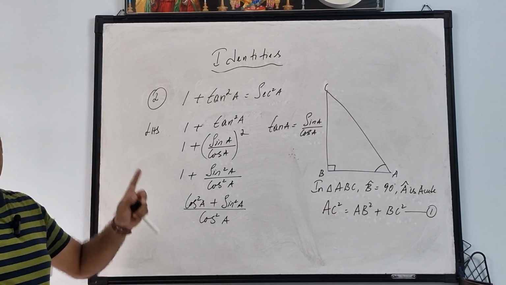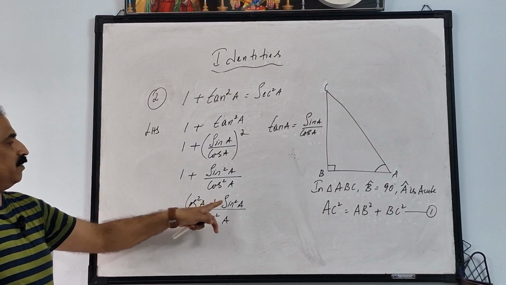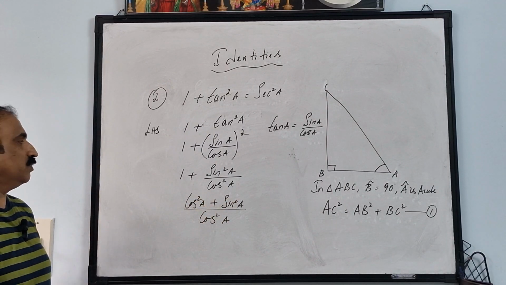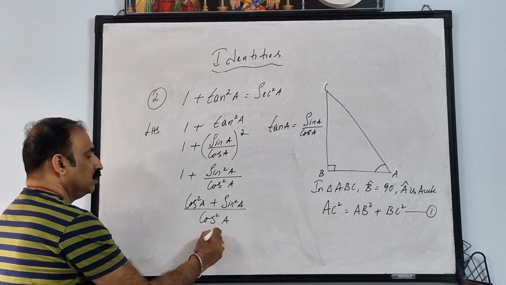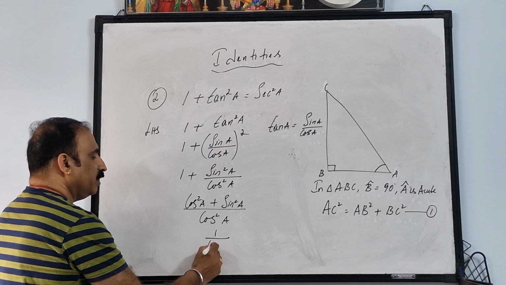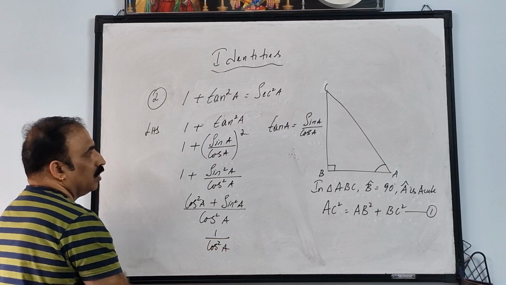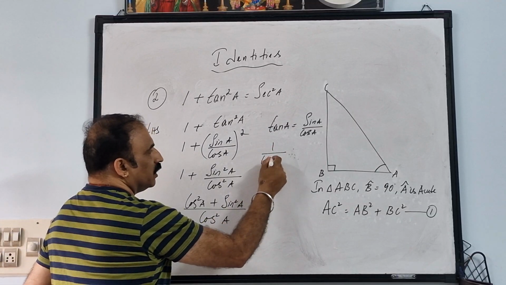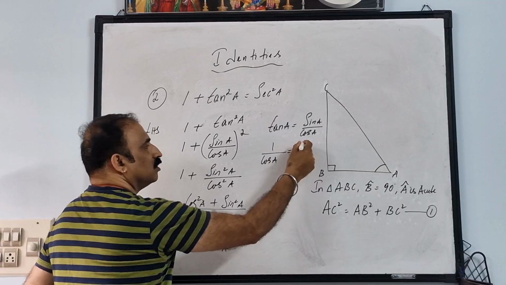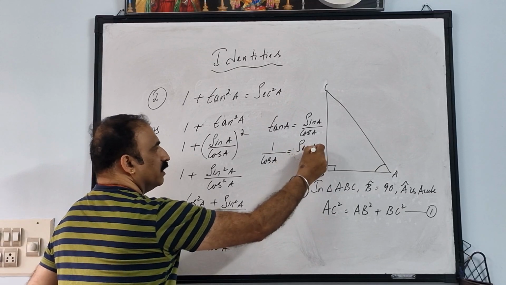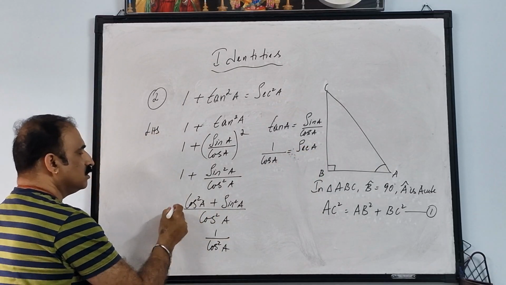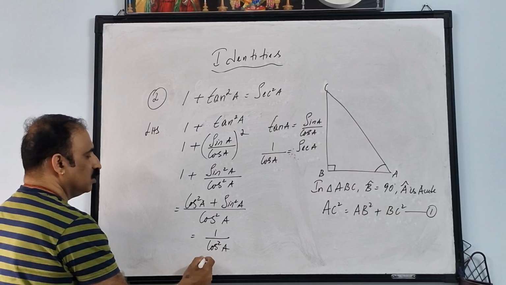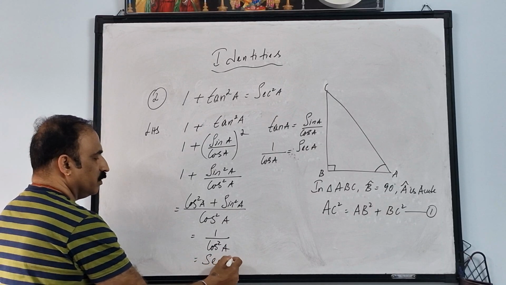Now this comes to the first identity which we learned, cos square a plus sin square a, or sin square a plus cos square a, value is going to be equal to 1. So further it is going to be 1 by cos square a. Now in reciprocal ratios, we have learned that 1 by cos a, reciprocal of cos is going to be sec or secant a. So when you reciprocal it, it is going to be equal to secant square a.